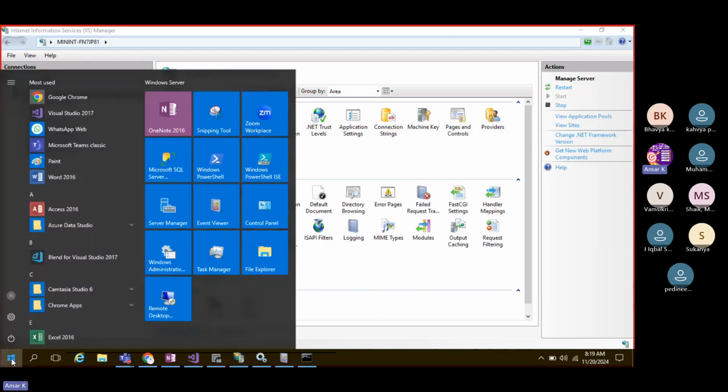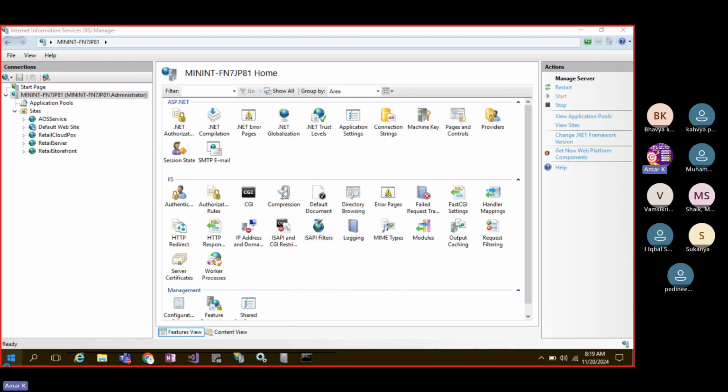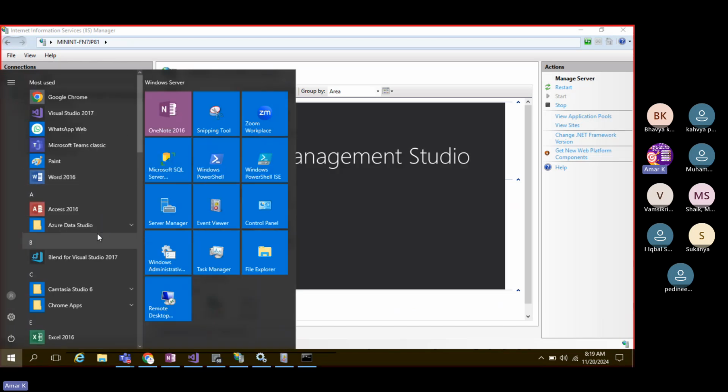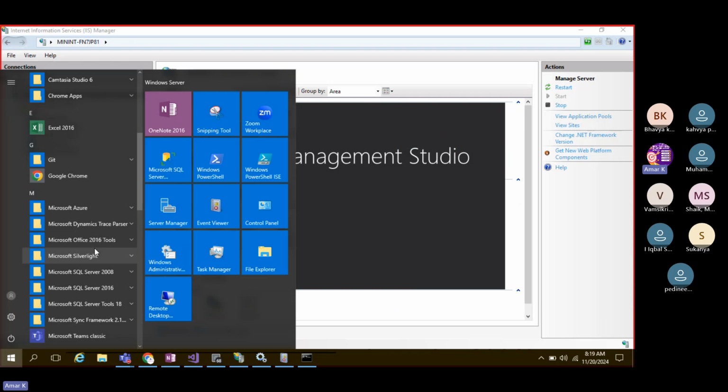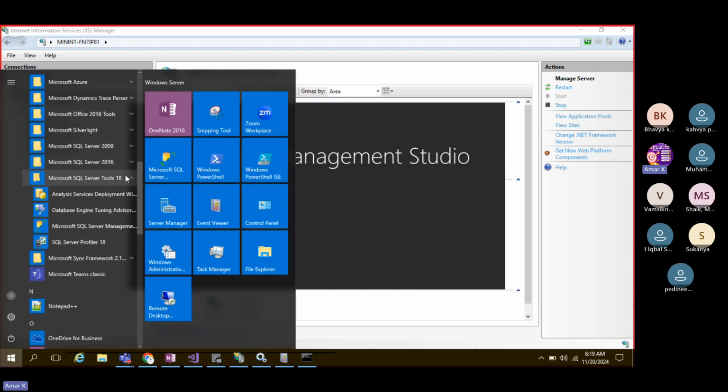Now open SQL Server. Right click SQL Server Management Studio, run as administrator. In my system I regularly open all these things, that's why I have placed it here. If you have a newly created virtual machine, then you need to go to the Microsoft SQL Server Management Studio 18 service.